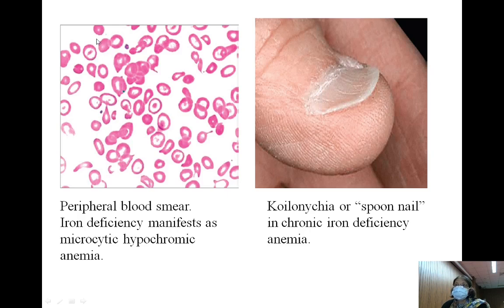Cellular size becomes small, microcytic, isn't it? Microcytic, and hemoglobin will be less, hypochromic. Okay, it will stain less. Whenever you stain the peripheral blood smear, it will absorb the stain less because of the hypochromia. Why? This is due to lack of hemoglobin synthesis due to iron deficiency.